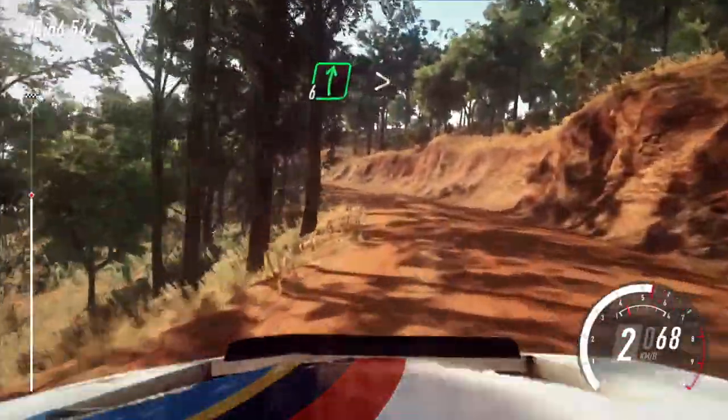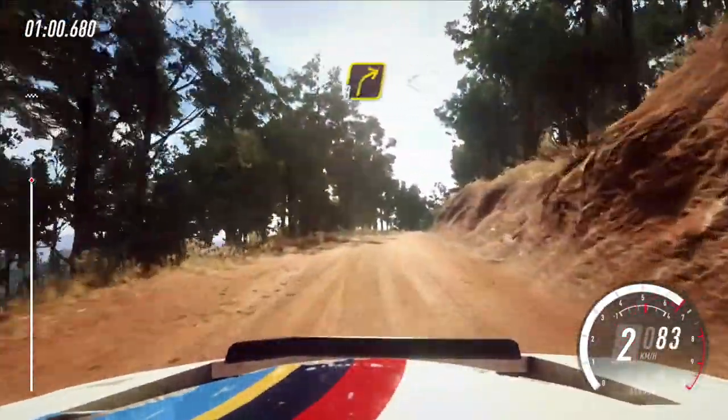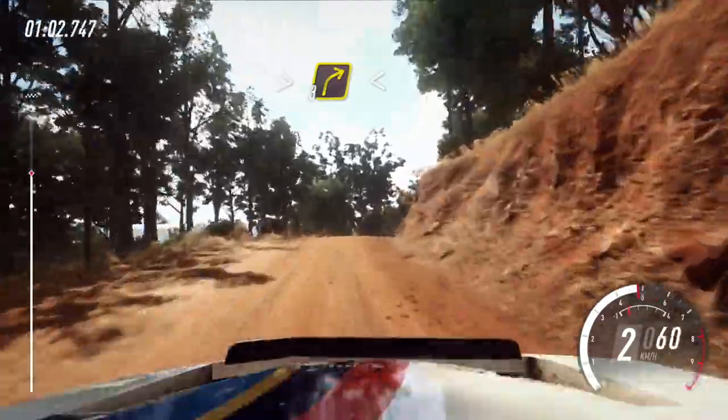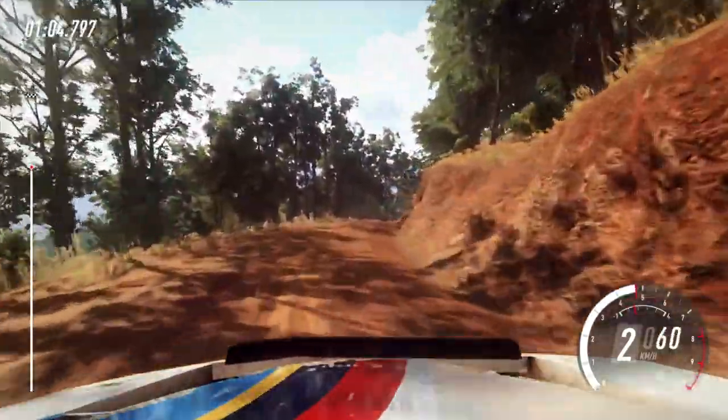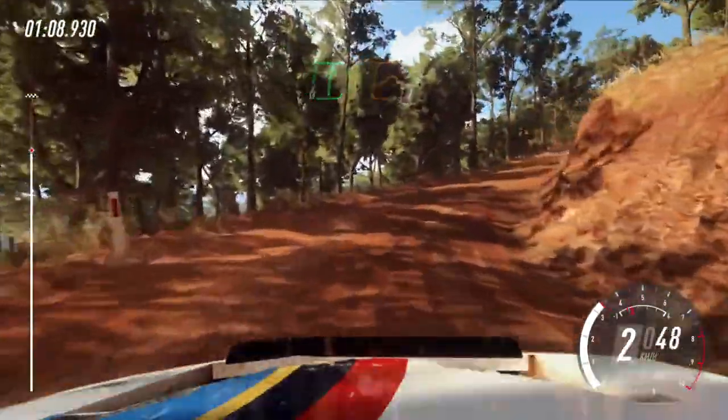Into 6 right of a crest long. Tightens of a crest. Long. Tightens 3. Opens. 6 right of a big crest and jump maybe. Into 4 left.